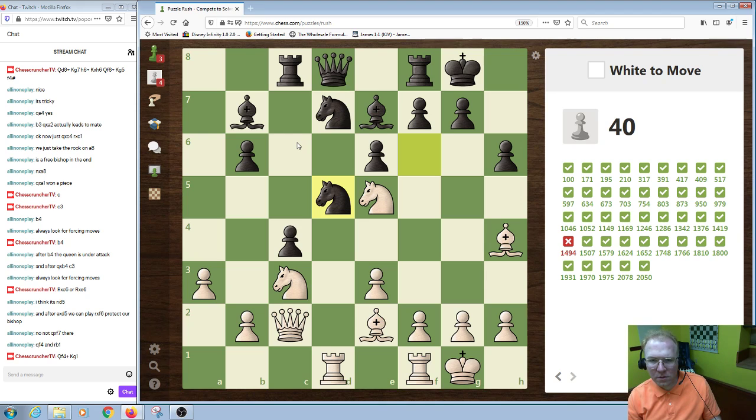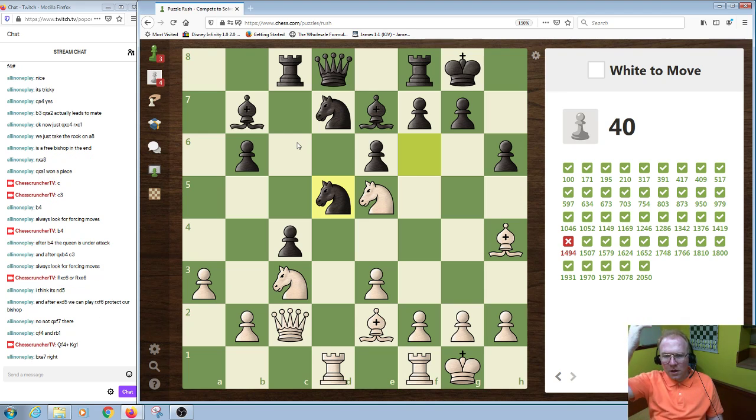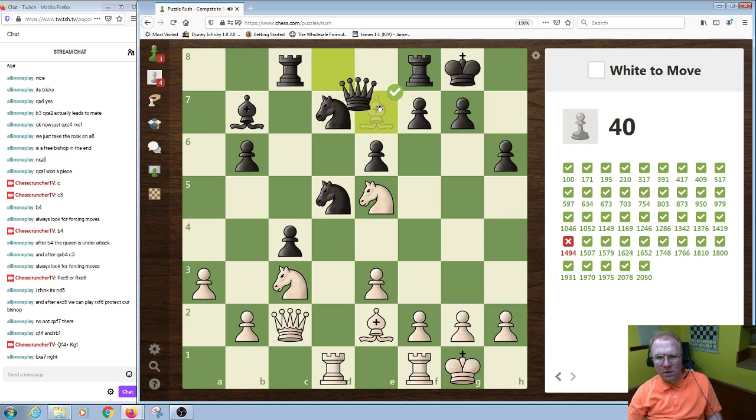Let's see here. Look for the most forcing move. Bishop takes f7. Queen takes f7. That's like one of the most. There's no check. Well, there's a check with the queen. Yeah, this has to be the first move sequence here. There.